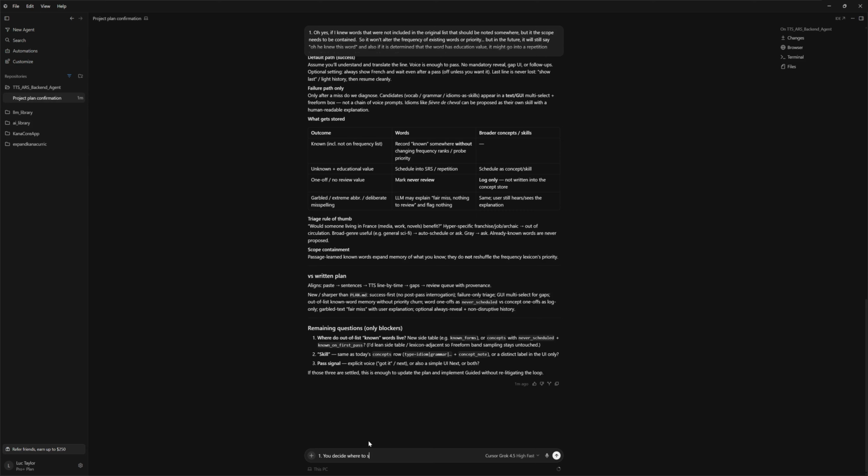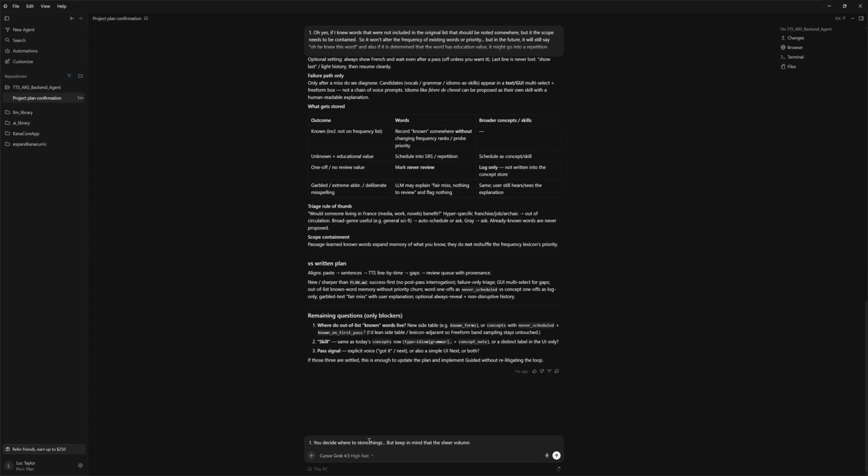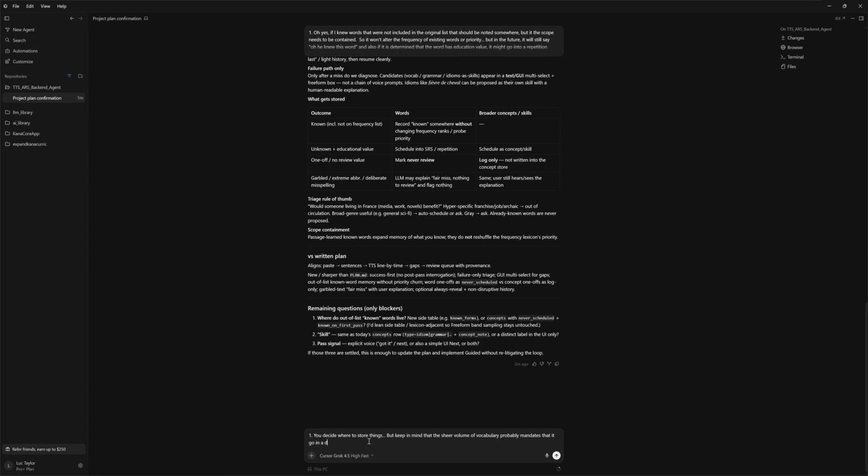You decide where to store things, but keep in mind that the sheer volume of words, vocabulary, probably mandates that it go in a different table than grammatical concepts or other custom skills like idioms.